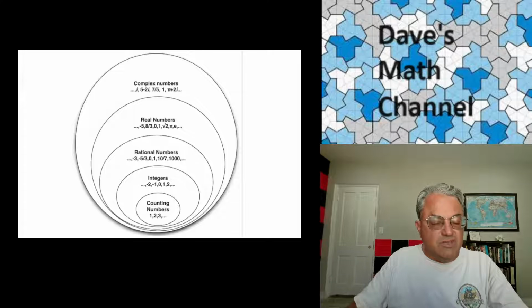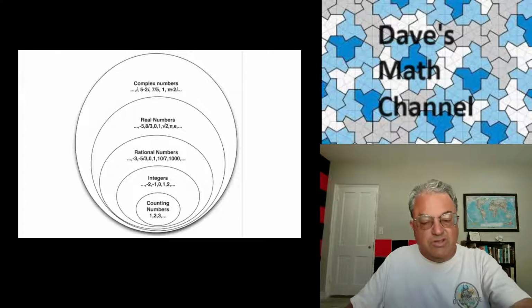And it really took a long time for zero to catch on for some reason. The ancient Greeks and Romans never came up with zero. I think zero was invented, I don't know if independently, but I know it was invented in India. Eventually, it got to the Middle East, and I think by the late Middle Ages, it got accepted worldwide. But it took a while.